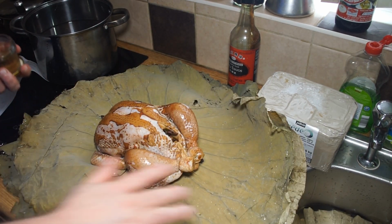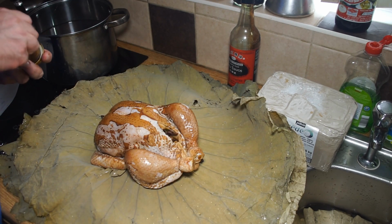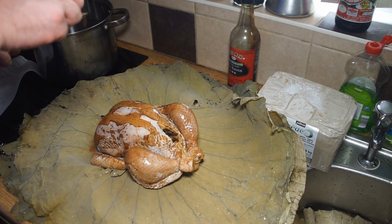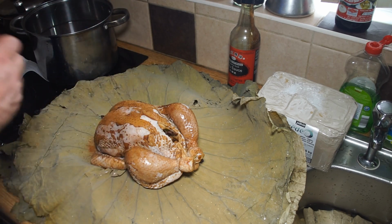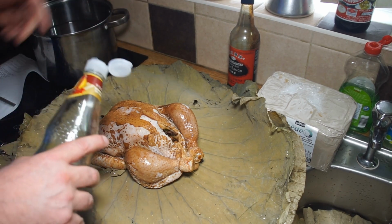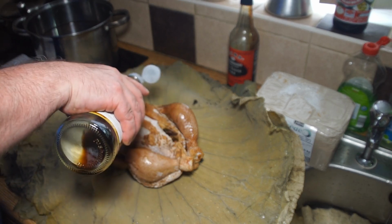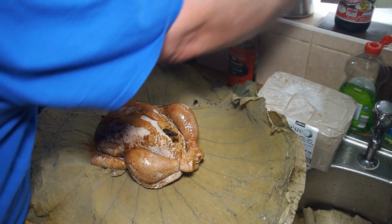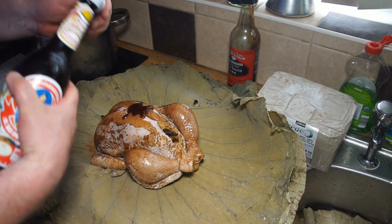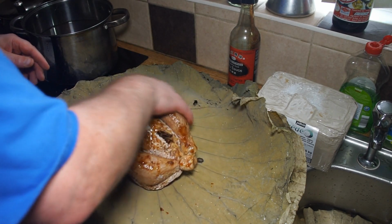Okay, now my chicken's stuffed. I've laid it on 3 lotus leaves, which I've just stacked on top of one another. I'm going to use about half a teaspoon of 5 spice powder, which I'll sprinkle over the bird, and then I want to give it a splash of mushroom soy sauce on top. Just use ordinary soy sauce if you haven't got mushroom. And just a little splash. And a little splash of oyster flavoured sauce. And then rub all that in over the outside of the bird.